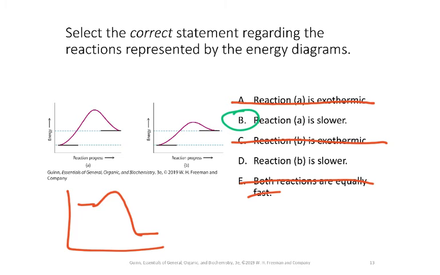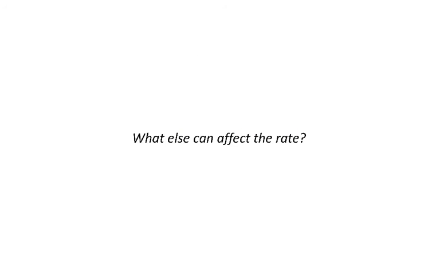Okay, we just have one more thing to cover, and I think we'll just continue with this video and try to get it done without a part 3 today. We talked about activation energy and energy and orientation, right? The first two things, energy and orientation, can affect rates. Well, what else about a reaction or a reaction system do you think can affect the rate?